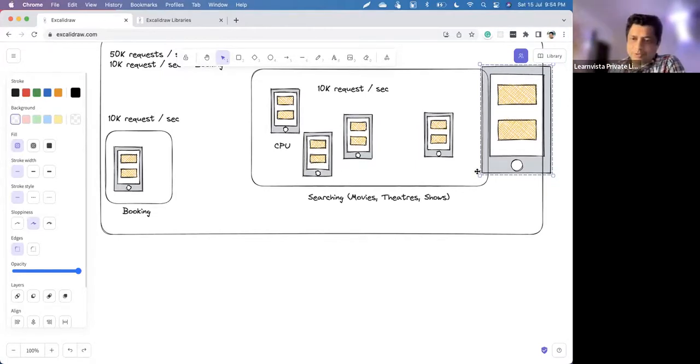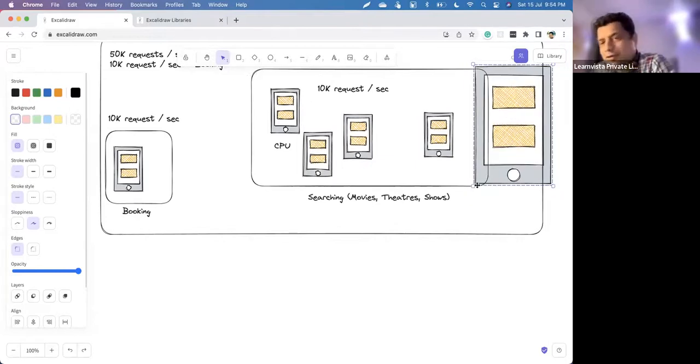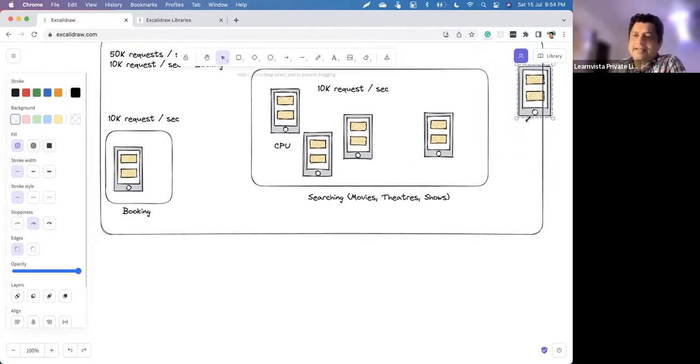And there is a limit to how big a server you can buy. You will always reach a limit, and then you have to scale horizontally. And it turns out that multiple small servers are less expensive than one big server.